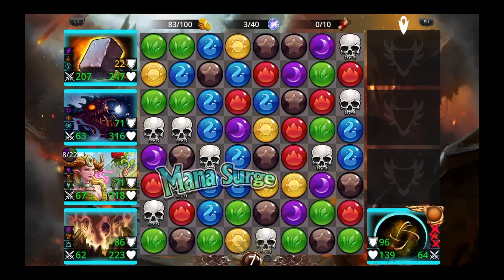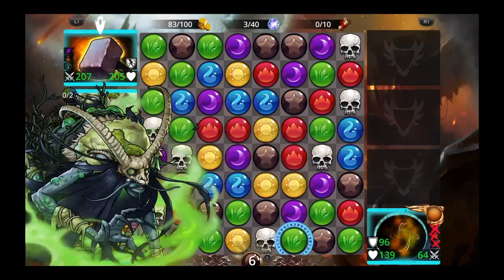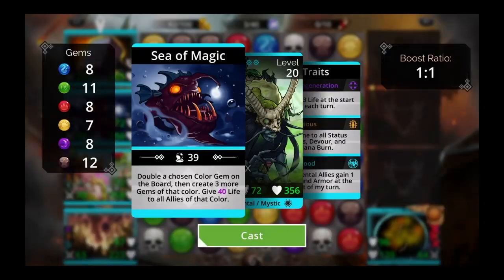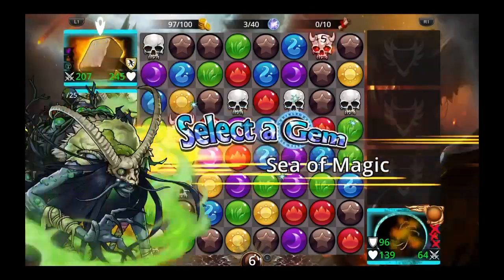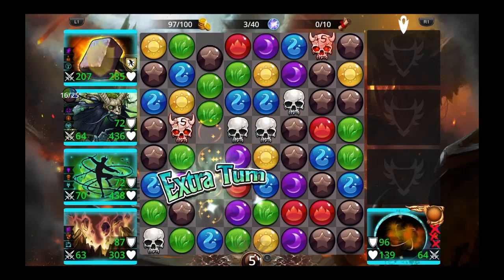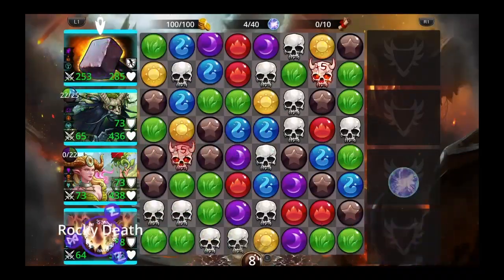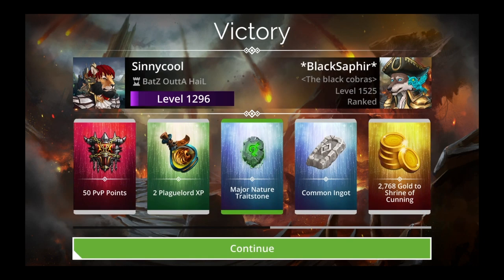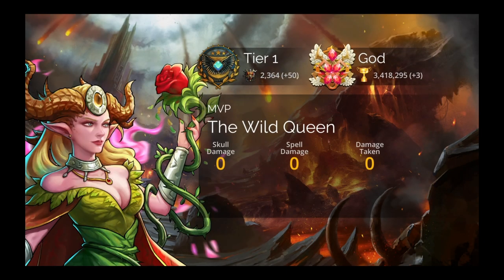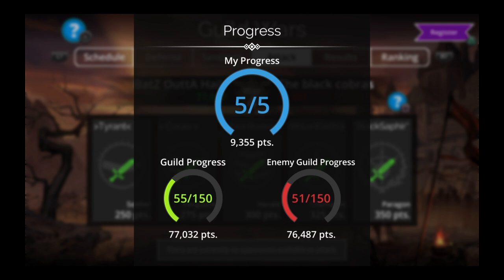Which I found brown was just fine. You don't even really need the Wild Queen sometimes with this team. You can just cast brown over and over and over, and you'll just happen to get skulls and win. So fun team. I'm starting to like Sycorax more and more every day. He's got that green arrow up. You know what I mean? In that video, I forget which one, where I was talking about green arrows up and red arrows down, Sycorax definitely has a green arrow up for me. Because he's really good. And he can get 999 health and keep casting on brown over and over. But 9,355, not too bad.